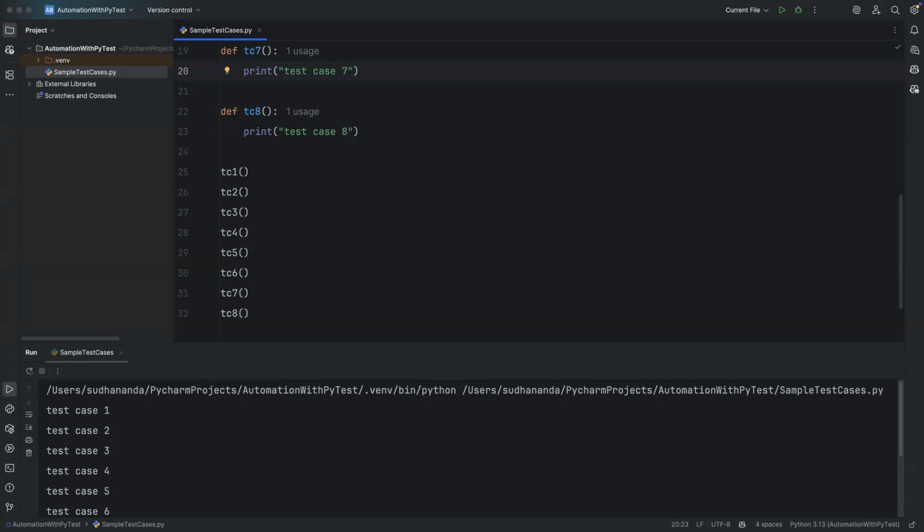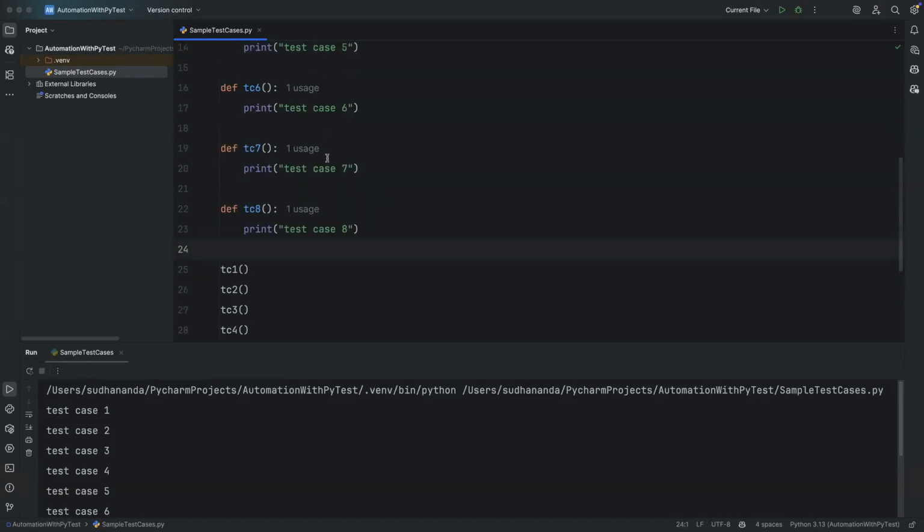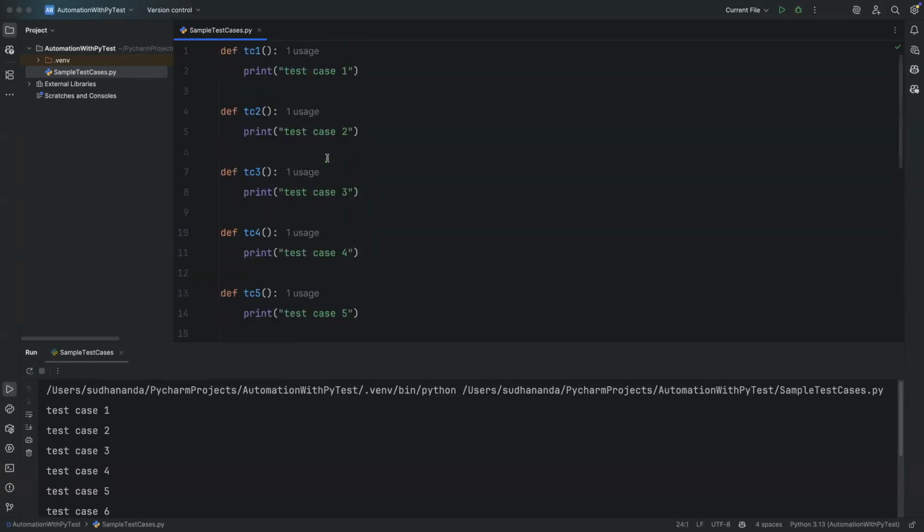Okay. So that is one of the challenges. If you are not using PyTest or PyUnit, maybe one more thing is, do you write these test cases in the same py file? No. When you are implementing automation in your application, you will have different modules. Each module will have different test cases.